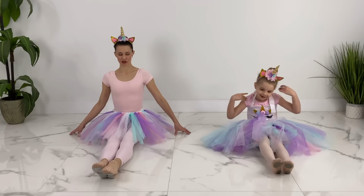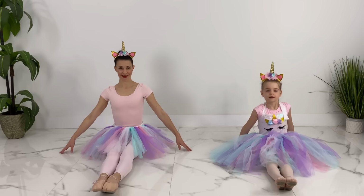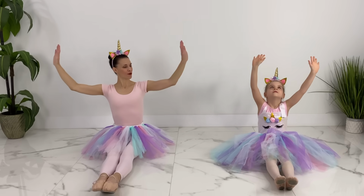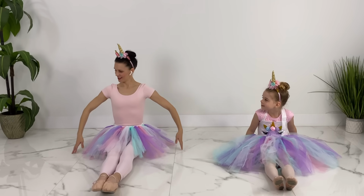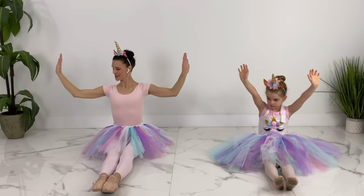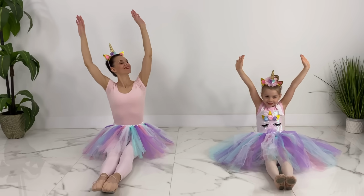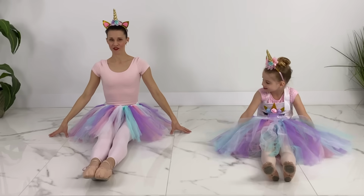Let's practice our unicorn wings, okay? Sitting up tall, putting our wings out to the side, lifting them up gracefully, looking up at them, letting them float back down again. It takes a lot of work to sit up straight, lifting them up, letting them float back down again. One more time. Beautiful.